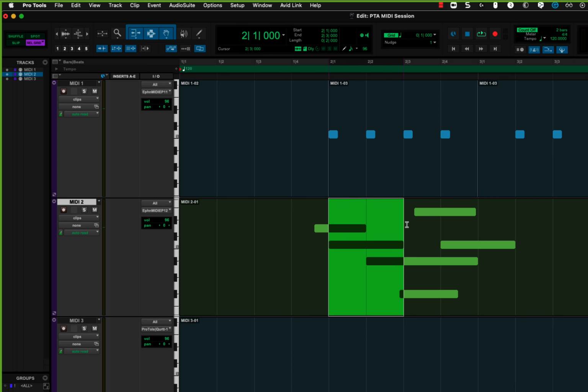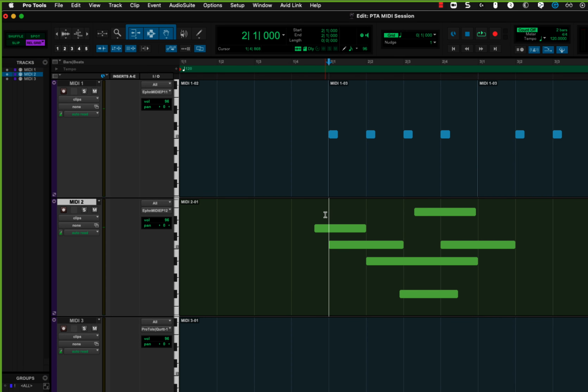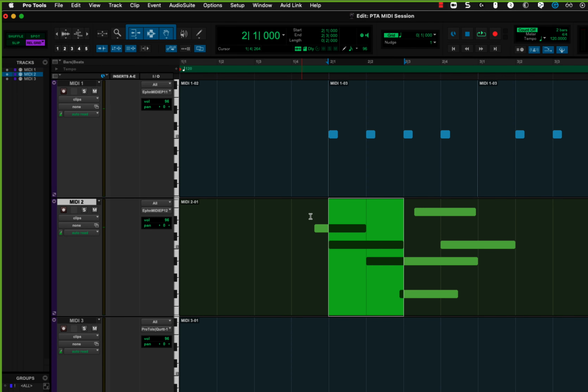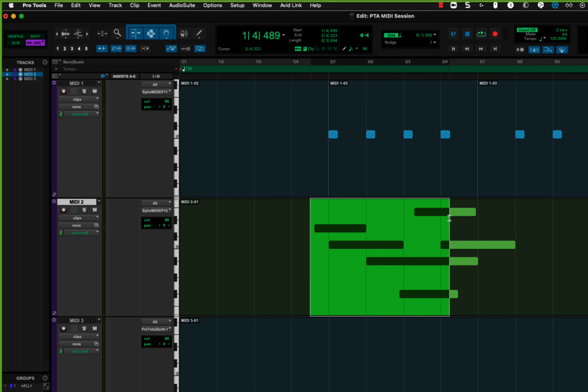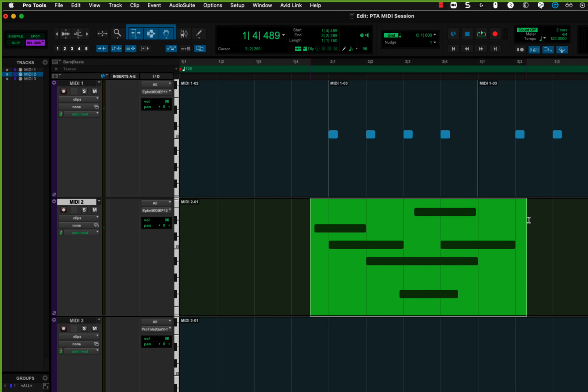Now, at this point, it's going to be impossible for me to really click close to these notes. So it's not really going to be ideal for me until I hold the Command key. And now with the Command key, notice that I'm still in relative grid mode. Okay, so right now I'm in relative grid mode. I'm making my selection however I want to.